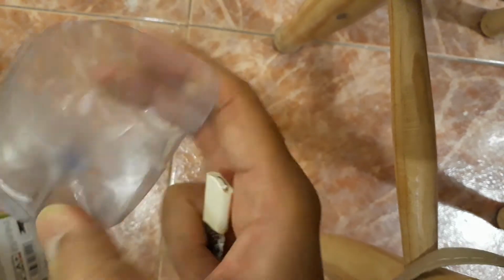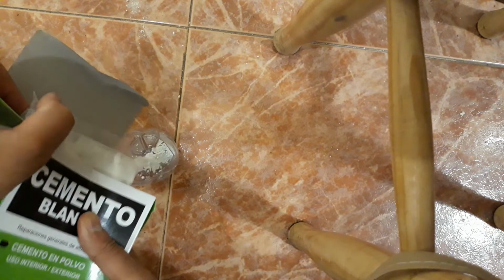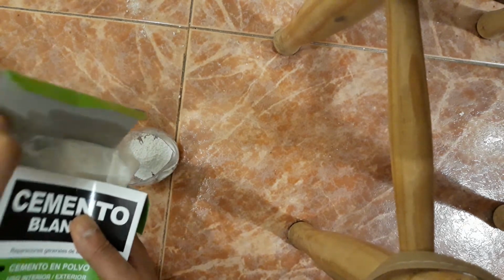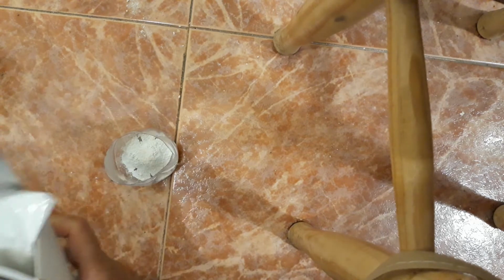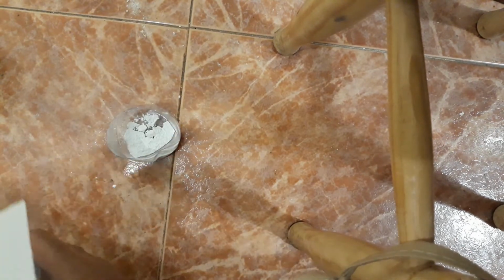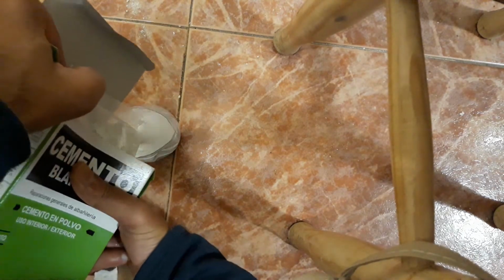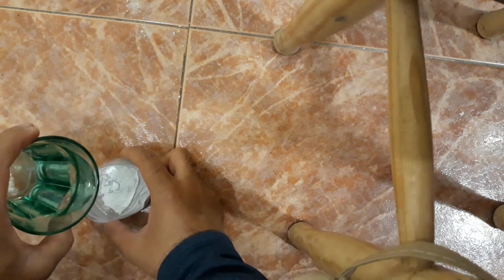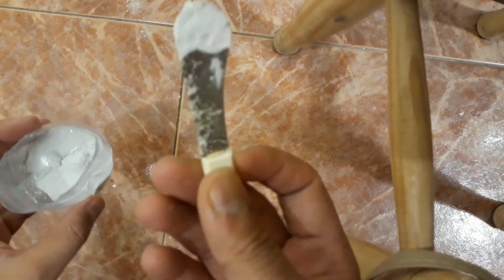I just cut it from a small water bottle. And now we have to prepare this cement. I don't need too much. I think that could be enough. Alright, put a little bit more. That's enough. Okay, now I have to mix it with the water.